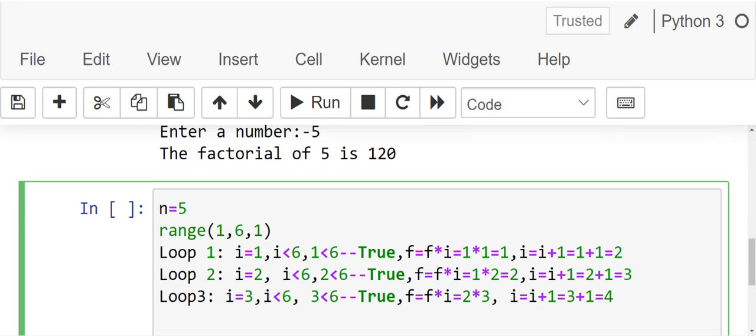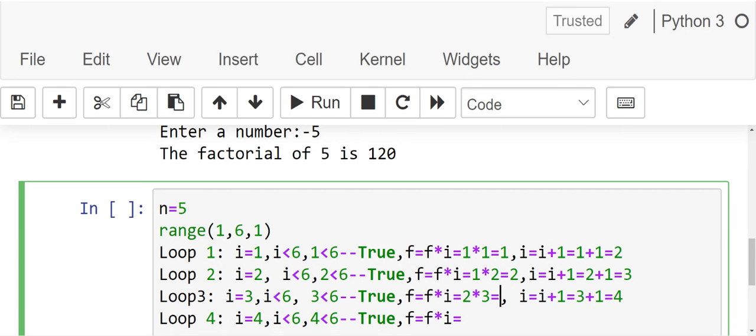Now let's look at loop 4. In loop 4, your i is equal to 4. i less than 6, that is 4 less than 6. This is true. f is equal to f into i, now this f has become 6 over here.